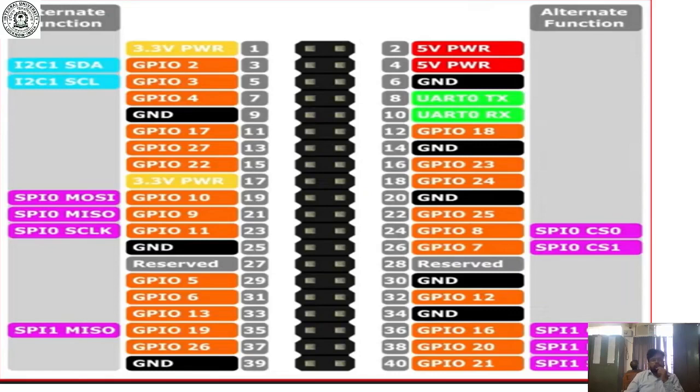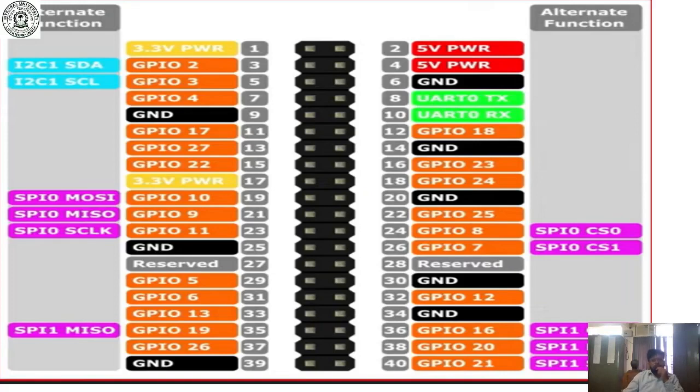So here we are going to connect our LED. We will use one GPIO pin and one ground pin. You can choose pin number 3, 5, 7, 11, 13, 15. These are the GPIO pins.